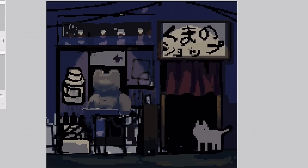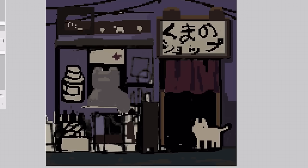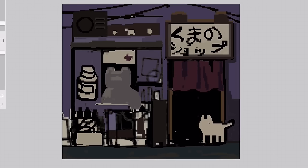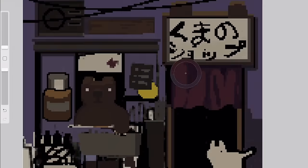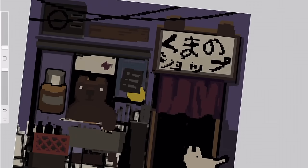And a lot of these elements were inspired by my trip to Japan and those bar back alleys that have a lot of boxes and stuff in them, and there's just a lot of visual noise in a small dense space. I thought that looks really inspiring to me and I wanted to have some of that look, and that's why I chose the name of this shop to be Kumano Shoppu as well, because I think it's located somewhere in Japan.